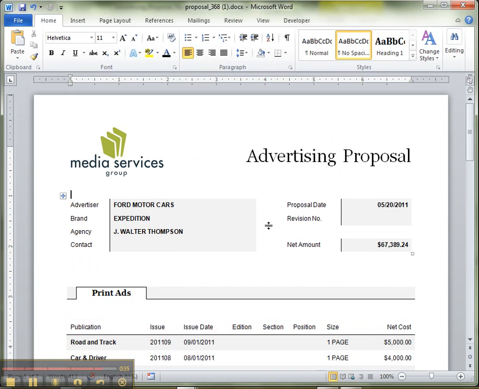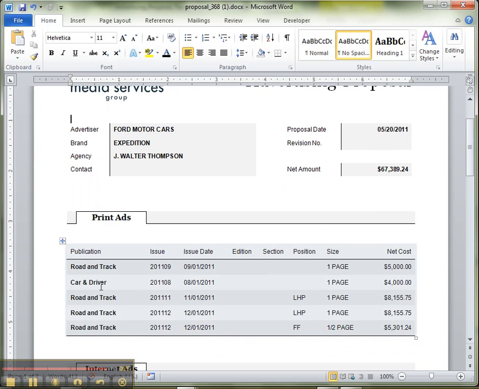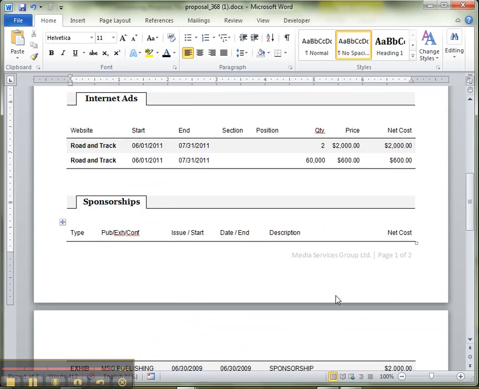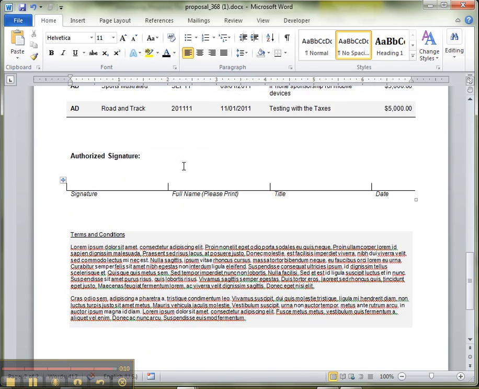You can see that where there was data, it was inserted. The proper formatting as we had set up within our document was maintained. The iterative data shown here was printed as per our tags and labels. And the static information that we inserted in the template will remain there. And that's it.